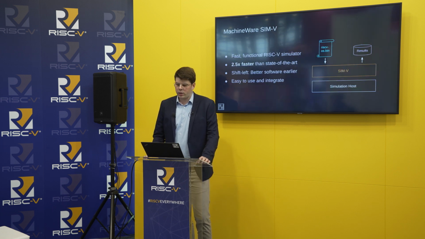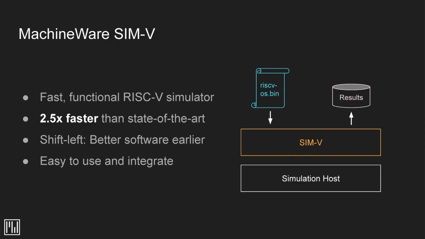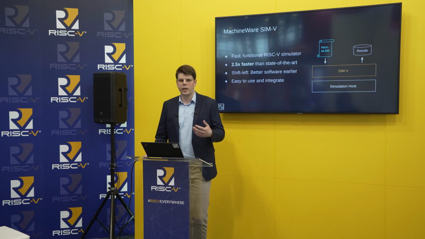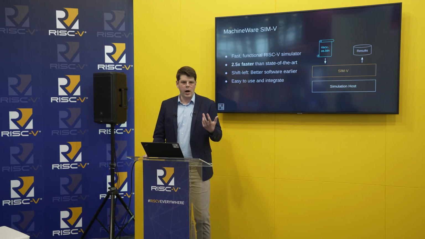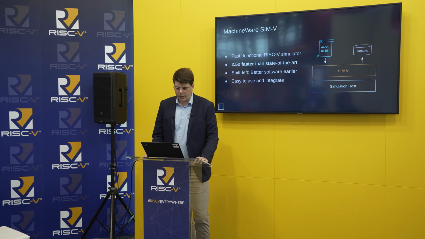SIM5 is our flagship product, and it is a fast functional RISC-V simulator. That means you take a RISC-V program, for example, an operating system or hypervisor, a complete software stack, and you run it on SIM5 on a host machine of a different architecture, for example, an Intel host machine or an ARM host machine. And you run this simulation, and from the simulation you can gather simulation results. These can be debug information or other things that you can record while you are simulating.